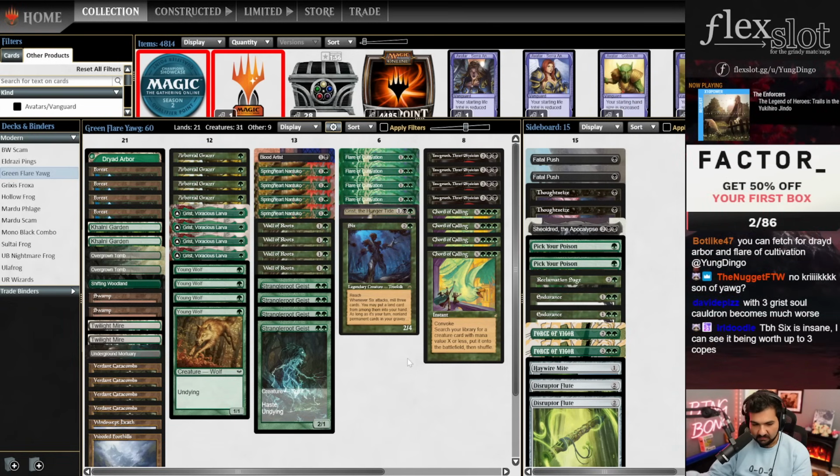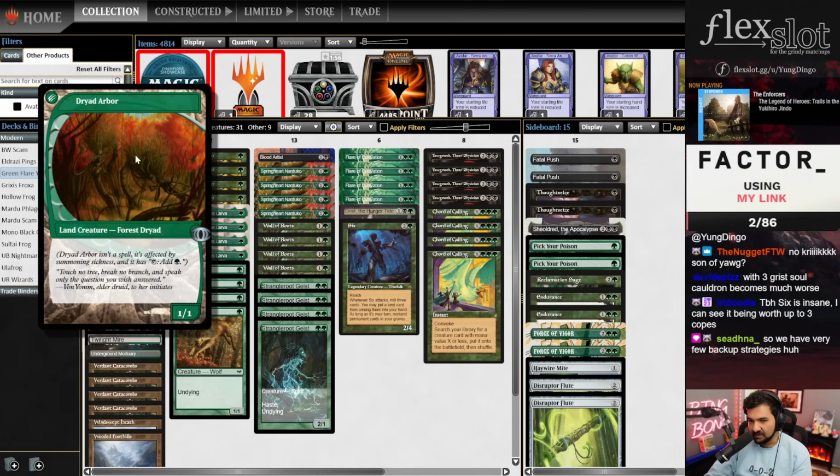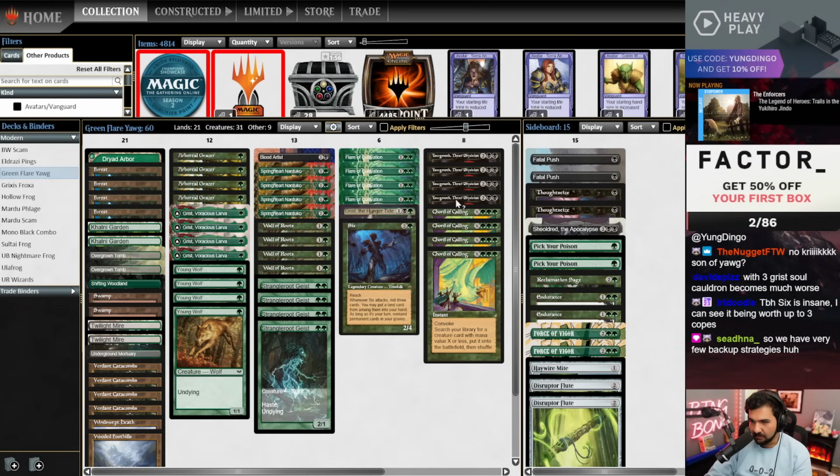Fetch Dryad Arbor. Good. Yeah, the Dryad Arbor with a Flare of Cultivation makes the Dryad Arbor less bad because it turns it into a land that can't be killed, which is kind of cool. But yeah, this is my green-based Yawgmoth build because I played a black-based Yawgmoth build at Spike's house with Birthing Evolution. This build isn't really a Birthing Evolution build because you're not playing very many 3-drops at all, aside from the flares, which aren't creatures. We'll try this list out.